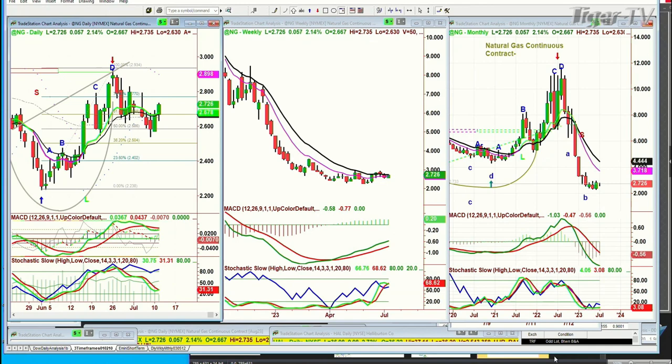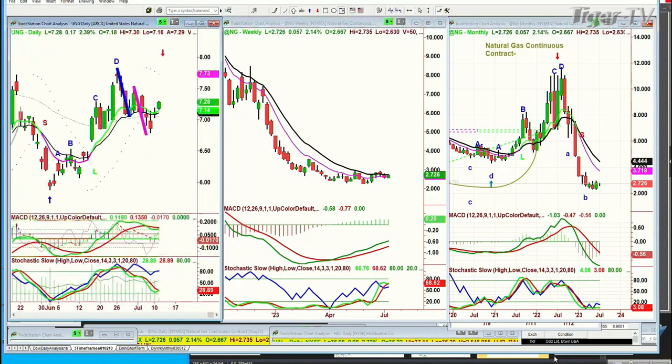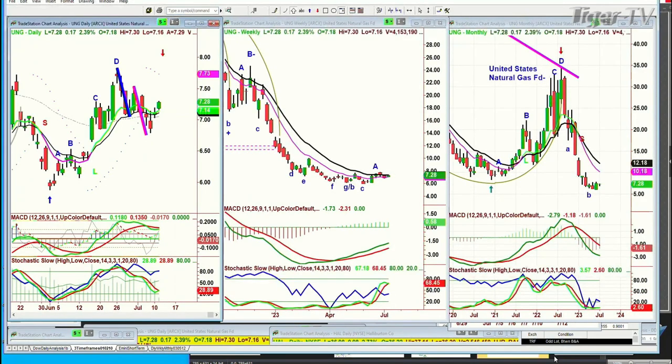And the weekly charts are still terrible. So I'm just saying, daily charts have to lead the way to help the weekly charts, and we'll see what happens. And if it actually does get to this new leg, which I'd have to call E or whatever it is, that's where we'd have a test of strength, and we'll see whether the technicals are concurring. That's the way I would do it. Hope that helps you.